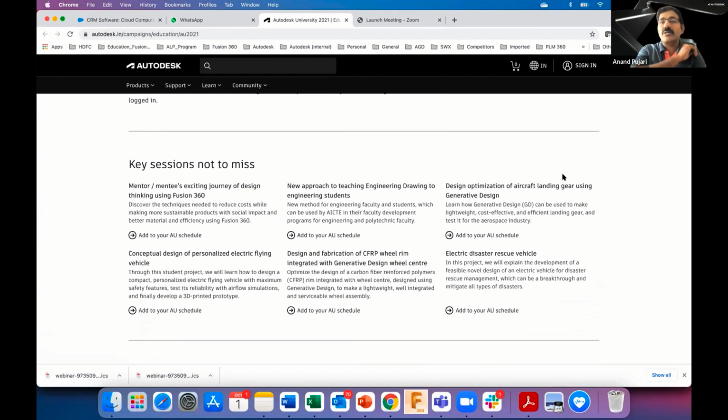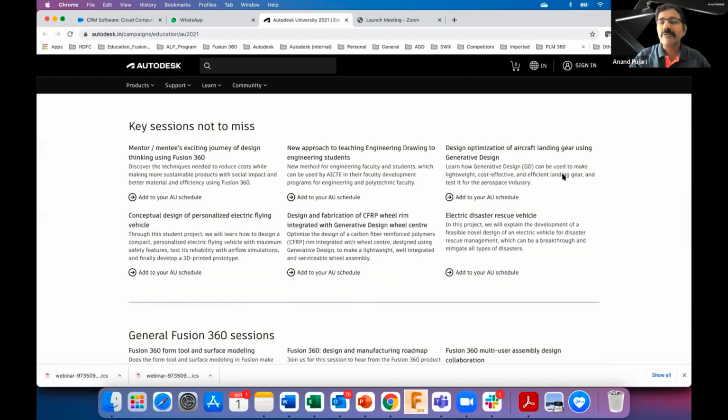The second is about learning generative design applied to a landing gear class, which has been organized by the student community. And there is another approach on how differently you can go about your engineering drawing, by Sharad Marathi. These are fantastic classes. We have recorded them, and they will be telecast on the 8th. Not only that, at the bottom, what you see are 3 different projects clubbed together. It's a 30-minute video in which you will learn how students have adopted generative design and manufacturing, and these guys are winners of their competitions as well. So you will learn about these things.